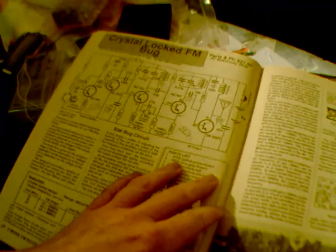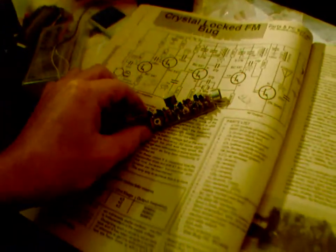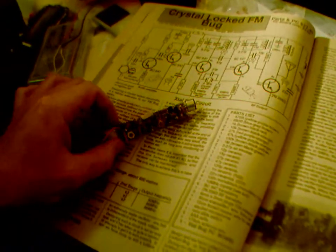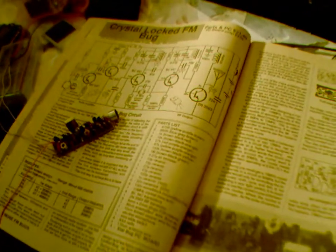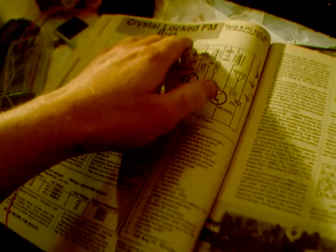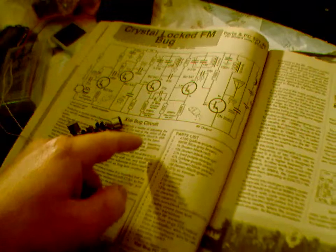So anyway, this is the crystal locked FM bug. You can find its circuit online. You don't have to have this book. And that is this little guy here. Yeah, so it was 90% built when I got it from Truscott's, and I thought, oh well, I've always been intrigued about crystal bugs because it would be nice and stable, and yeah, you can hold it without it drifting in frequency. So yeah, they've got a range of 600 meters. So here's the circuit. Now there are a few tuned circuits in it. It uses a 10 megahertz crystal.